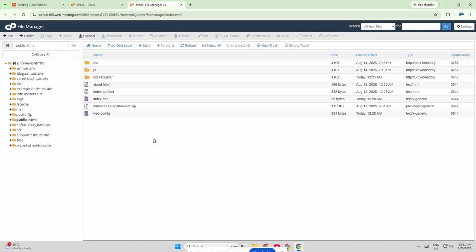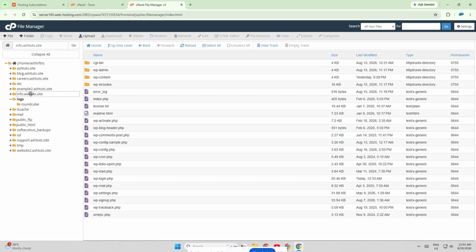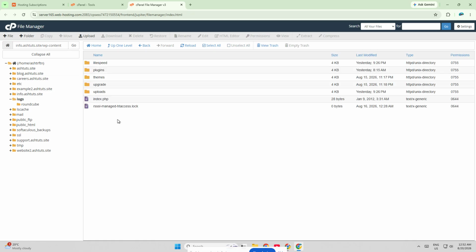Inside public_html, open the folder for your website if your hosting account has multiple domains or subfolders. This makes sure you're working on the correct site and not affecting anything else. After that, look for the wp-content folder, especially if your website is running on WordPress. If you don't see wp-content right away, you may also see a cache folder depending on your setup or caching plugin. Open the appropriate cache directory. This is where temporary cached files are usually stored.